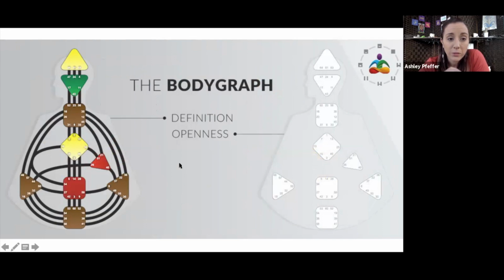So as we dive into human design, the importance of understanding what human design can do for you is that you are looking into your energy. You're looking at your energy type, your aura type. You're looking at how you plug into people. You're looking at what centers are defined for you, how you experience energy, how you transmit and receive energy. And it's very different for everyone depending on what your chart looks like. So we'll go into the aspects of that.